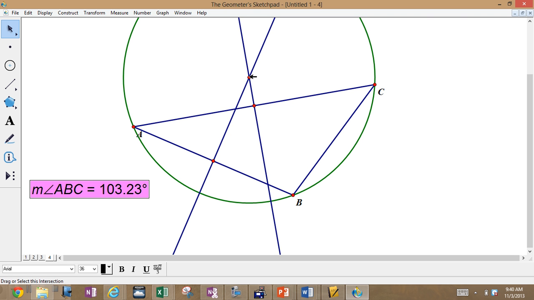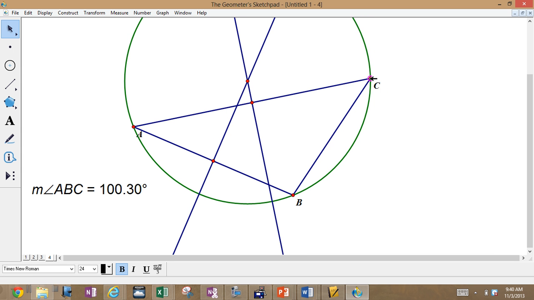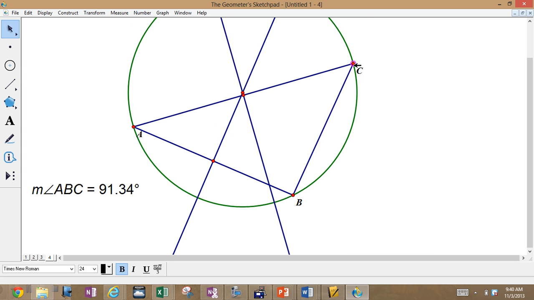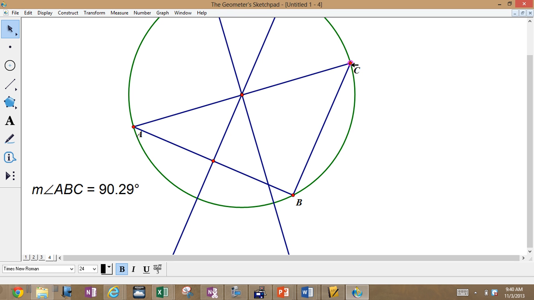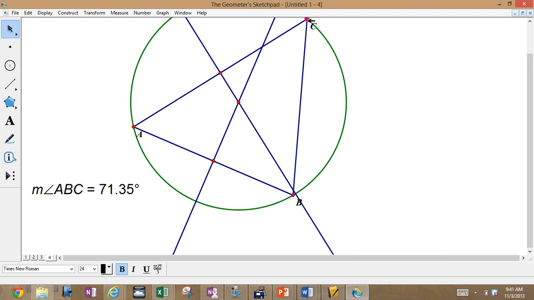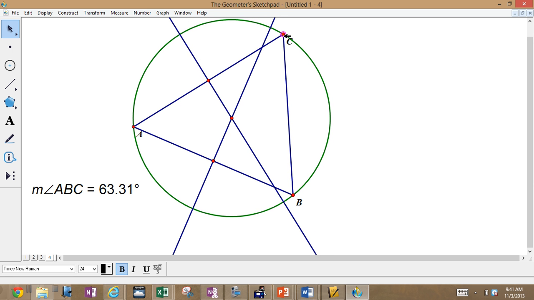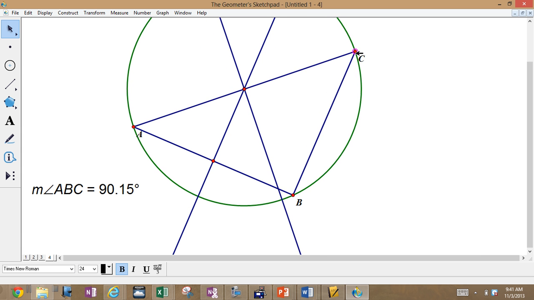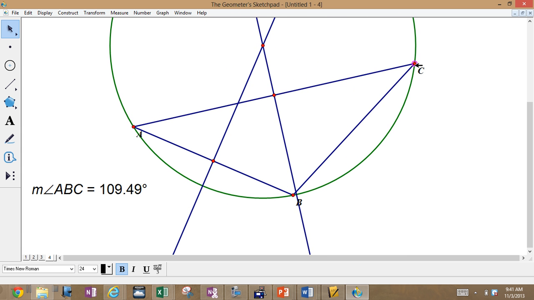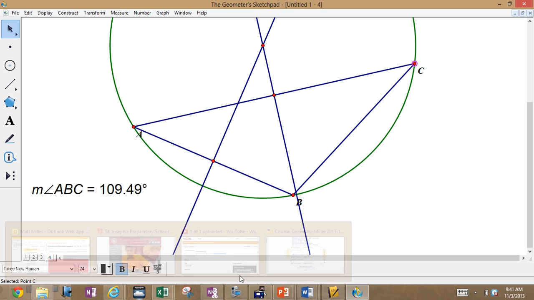Now, as you can see here, my triangle is at this stage an obtuse triangle, and the center of that circumscribed circle, known as the circumcenter, is outside of the triangle. Let me move this to try to make this into a right triangle, and you'll see once that is a right triangle, okay, the center of the circumscribed circle is right at the midpoint of the hypotenuse. Make this acute. Again, all the angles less than 90, and the center of the circle is somewhere inside of the triangle. So acute, right, obtuse. And there you have the circumscribed circle around any triangle. That's it.